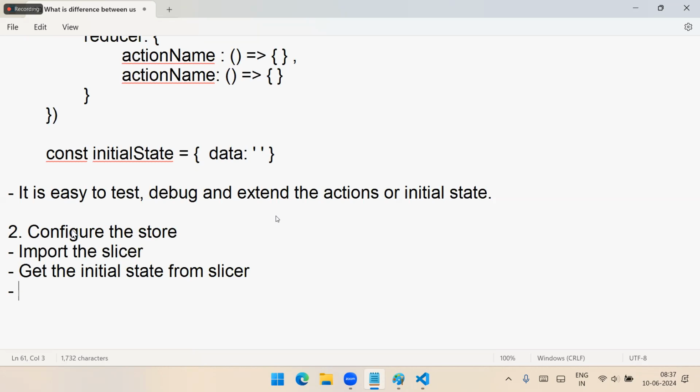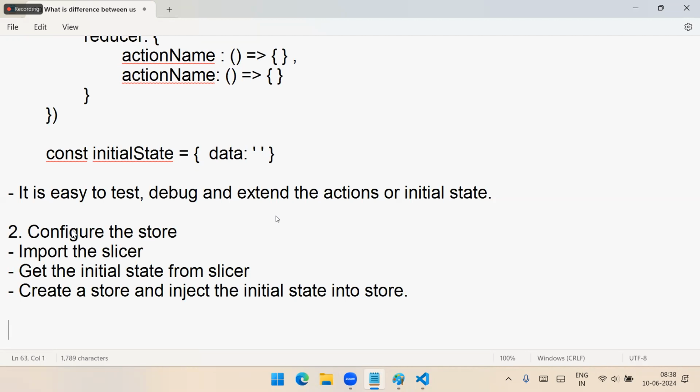Then create a store and inject the initial state into the store. These are the basic things we have to do.